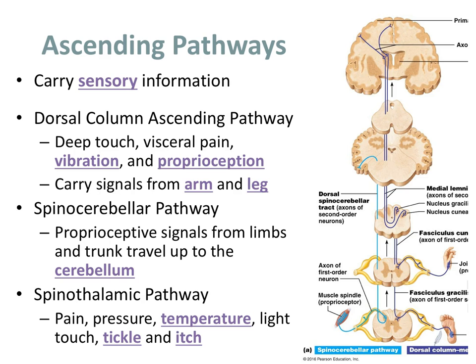The spinocerebellar pathway carries proprioceptive signals from the limbs and trunk up to the cerebellum. You will notice that the origin of the pathway, the spine, is at the beginning of the word, and the destination is at the end of the word. So if we were to name a highway, the Phoenix-Tucson Highway, it would go from Phoenix to Tucson, and that's how we name our tracts or pathways. So our spinocerebellar pathway goes from the spine to the cerebellum.